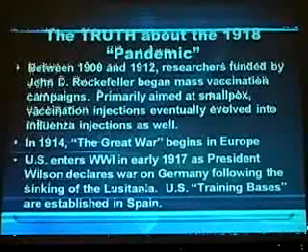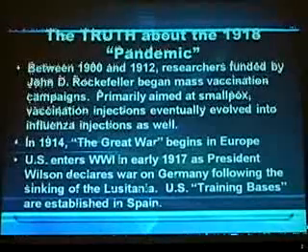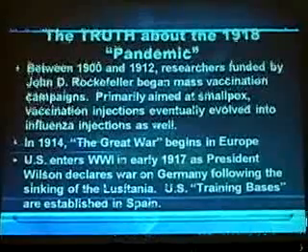So while these vaccines were being produced, not many Americans wanted to voluntarily have a needle poked into their arm with some kind of germs being put into them. Well, here's where the first forced or mandatory vaccinations began to plague America. This happened 2 years after the research was basically completed. In 1914, the so-called Great War begins in Europe, which the Great War we know today is World War I.